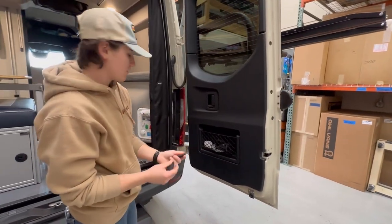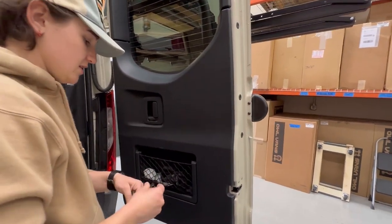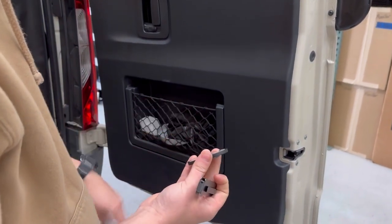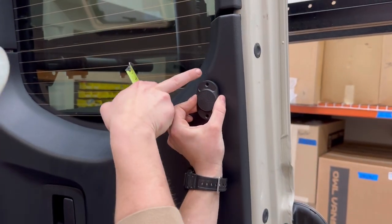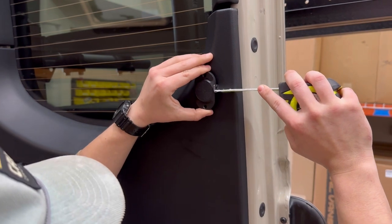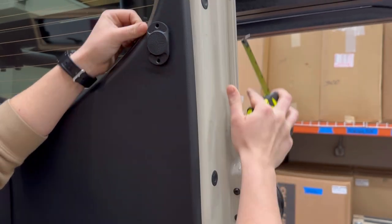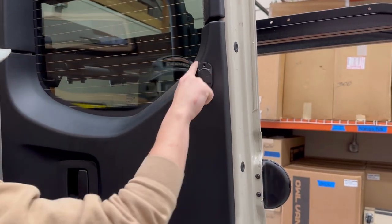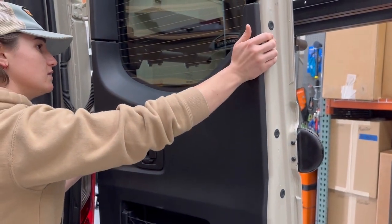So now that that alcohol has dried, you're gonna take your first magnet, peel off your little adhesive. So this is gonna get stuck on with adhesive, and you're also gonna put screws as well, so it's super secure. Now this magnet is going to go on this little curve of the window, 1 inch from plastic. So we're gonna go 1 inch, make sure it fits nicely on that sill. Love it. Again, 1 inch following this curve. Make sure it's stuck on there pretty well.